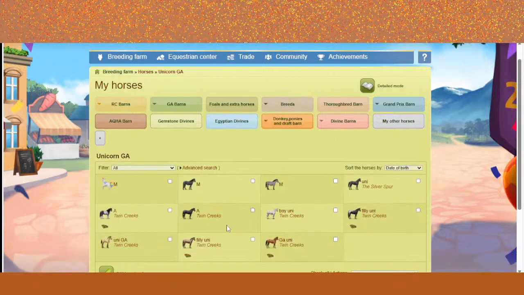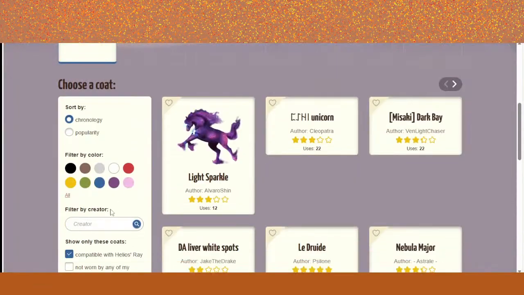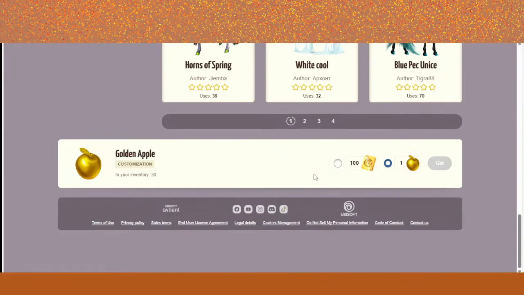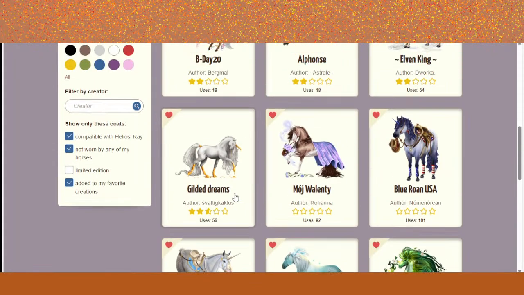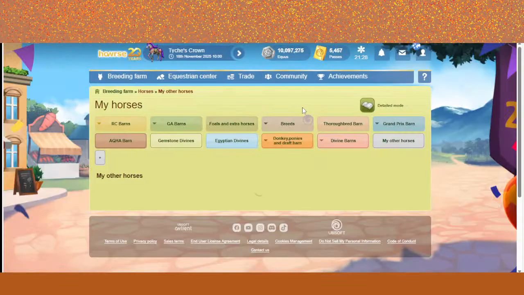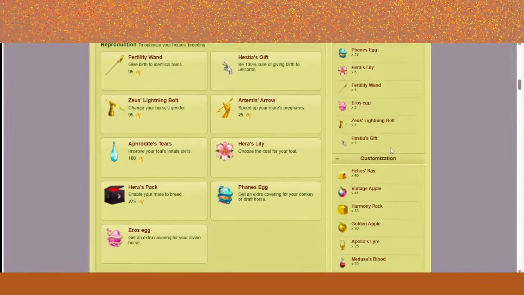Unicorns? I don't know how many unicorn golden apple coats I need. I have it written down. I know I need about 200 for just regular golden apple coats. So this is like 4, so this is probably about 100 unicorn ones. So yeah. So I have a ways to go. So I know I'm gonna have to get at least, what I'm thinking is at least 300 harmony packs.